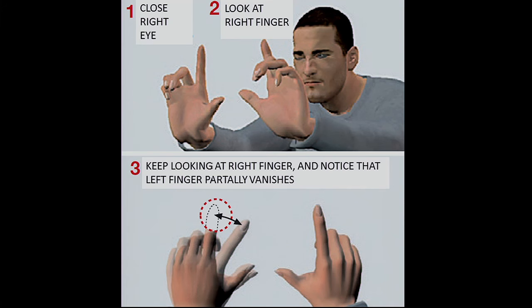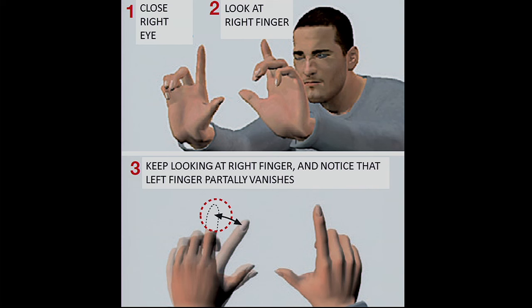In fact, what you see there in the diagram is not exactly correct. What I'd like you to do is to straighten both elbows, so not like the guy in the picture, but both elbows completely straight, and touch your thumbs one to each other. And now I would like you to close your left eye and look at the tip of your left finger. But pay attention to the tip of your right finger. And move it around a little bit until you see it disappear. Can everybody see the right finger disappear? Again, close the left eye, look at the tip of the left finger, both arms straight, elbows touching. Yeah? So that's where the optic nerve leaves your eye.